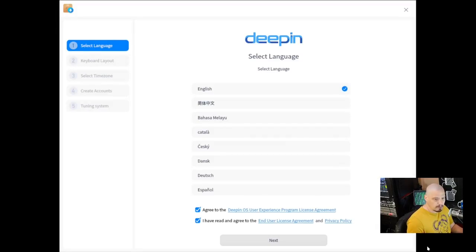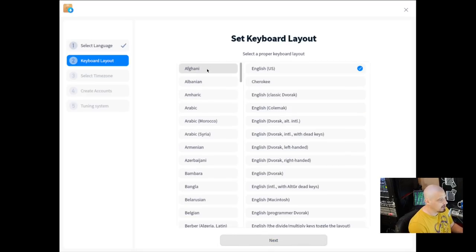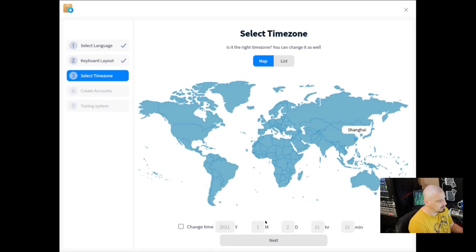All right, and now we're back at the installer, but this time it looks like we have different things to go through. So again, English has been selected. It remembered English from me going through it before, but now we are going to select our keyboard layout, time zone, and all of that. Once again, we have to agree to the end user license agreement. Click Next. Keyboard layout, I want English US, which is selected by default, I guess, since I chose English in the previous screen. I'm going to click Next on that.